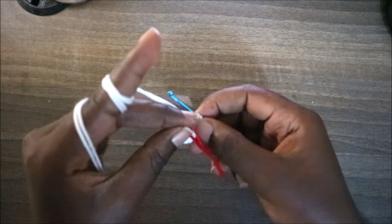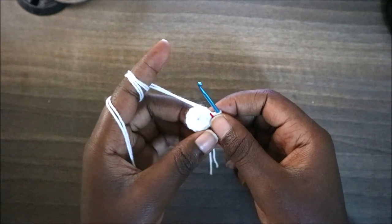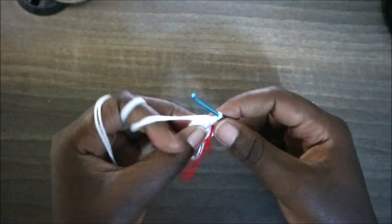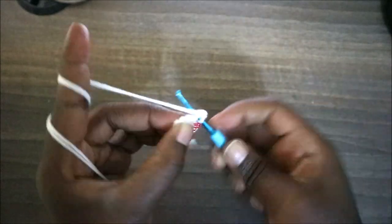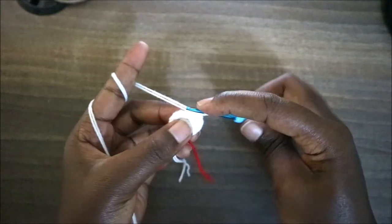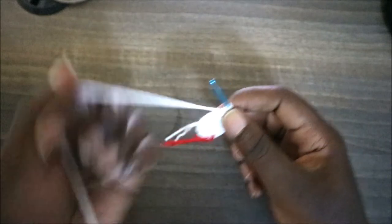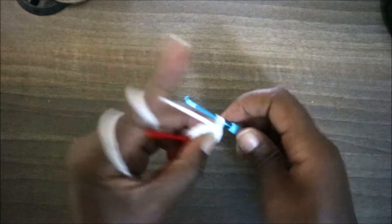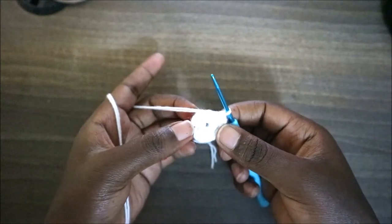Okay, so after that, in our third row, we're going to do single crochet, then increase and repeat all the way around for a total of 18 stitches. So we're going to do single crochet and increase in the next stitch. And then we're going to keep repeating that, single crochet and increase. Okay, so repeat all the way round.